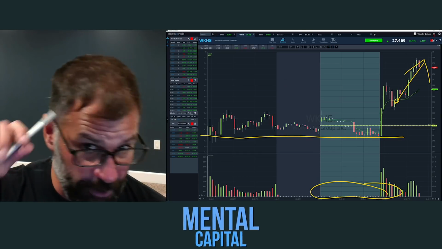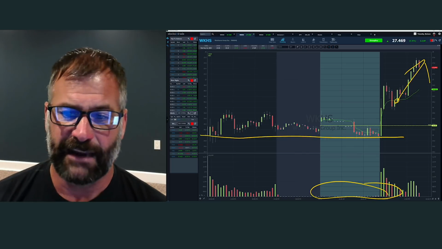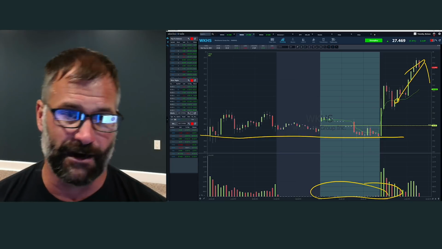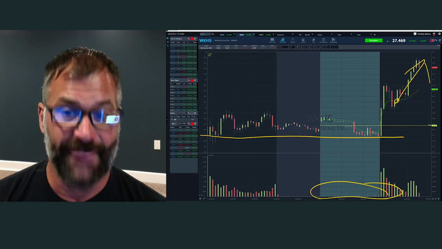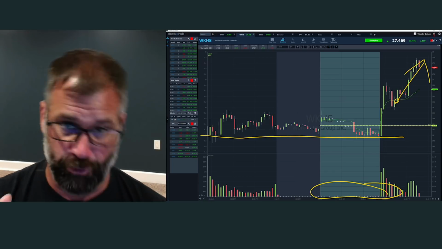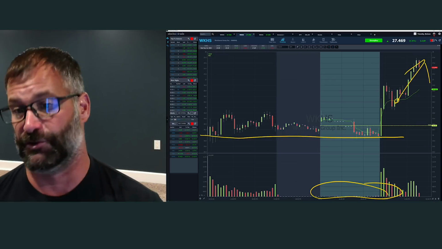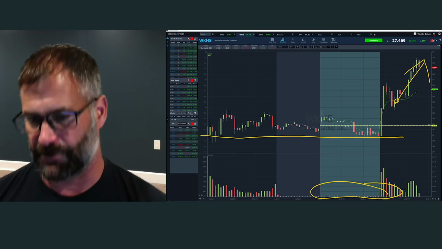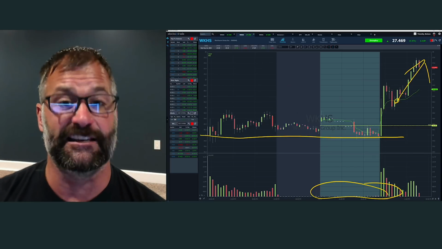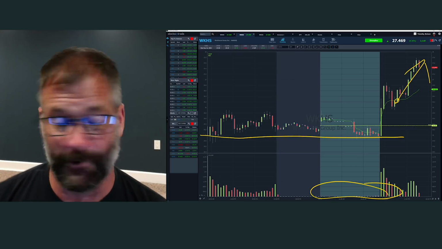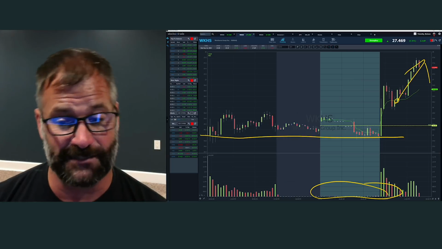But don't discount the value of your mental capital as well, because if you keep consistently getting stopped out because you're fixating on these simple areas that everyone fixates on, that's going to drain your energy level. It's going to frustrate you. Now you're going to press, you're going to push, you're probably going to overtrade, you're probably going to revenge trade, which are a couple of the worst possible things you can do, and things are just going to continue to snowball. And that snowball rolling downhill is not a good thing. It's just that mental capital.